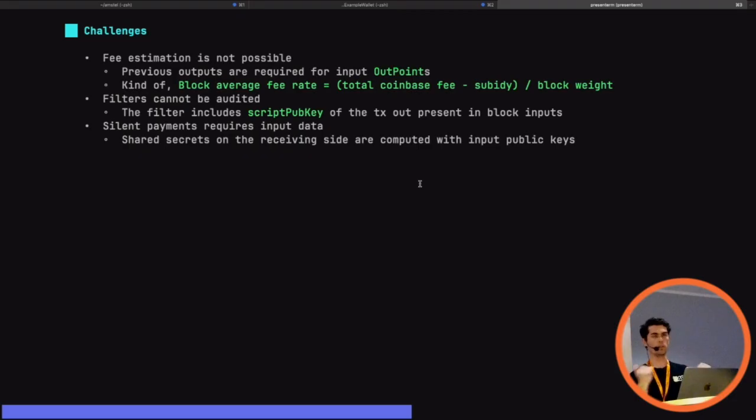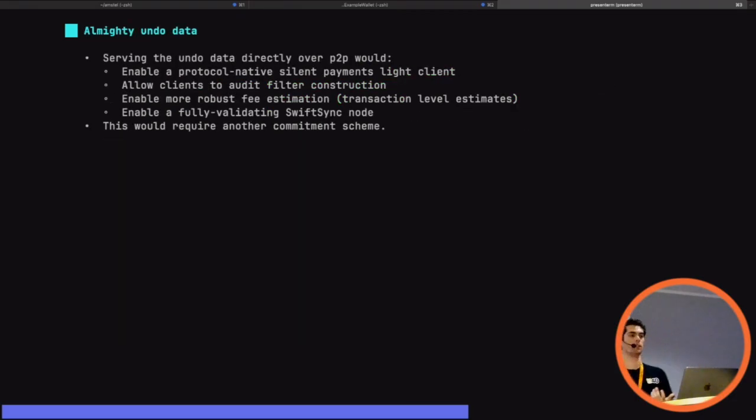So all of these rely on the out points, which brings me to my next slide, because they all have the same issue and they can all be resolved with the same solution, and that's the quote-unquote undo data. The reason it's called undo data is that it's basically the collection of all of the inputs corresponding to the out points in a block. And the reason we care about this is when a block gets reorged, you use those corresponding inputs to undo the block and replay those inputs back into the UTXO set.